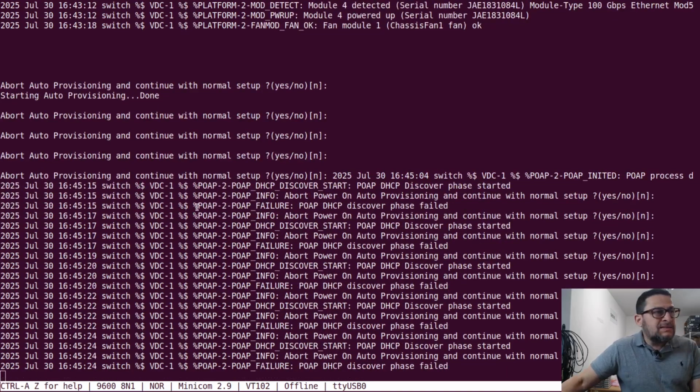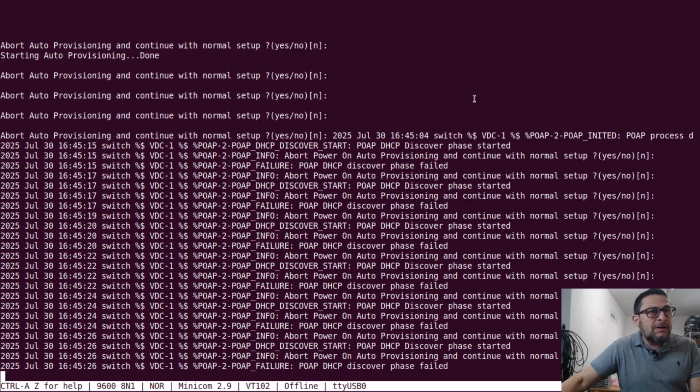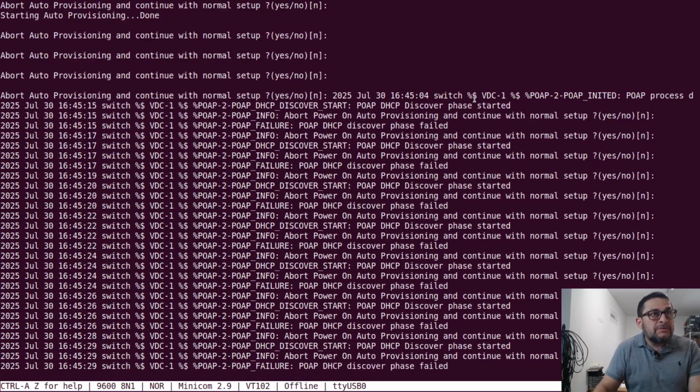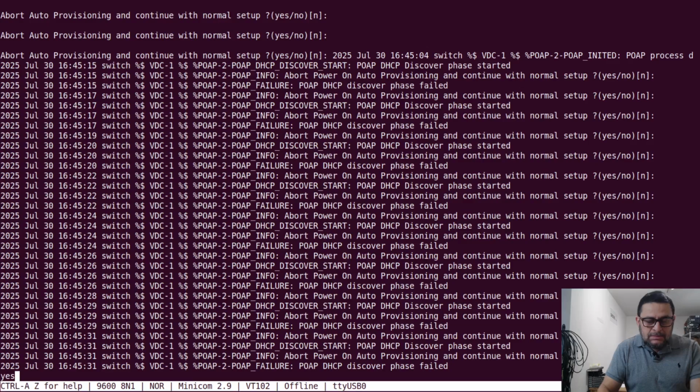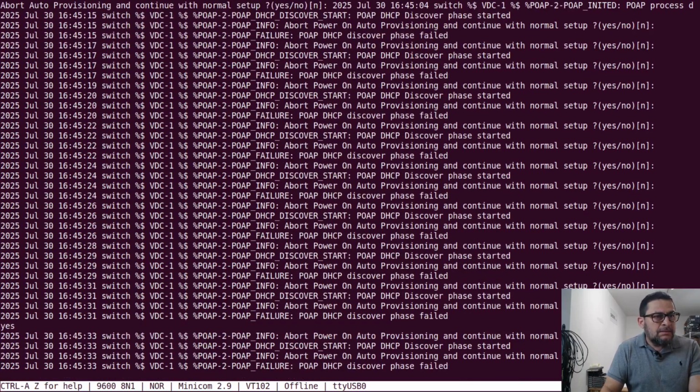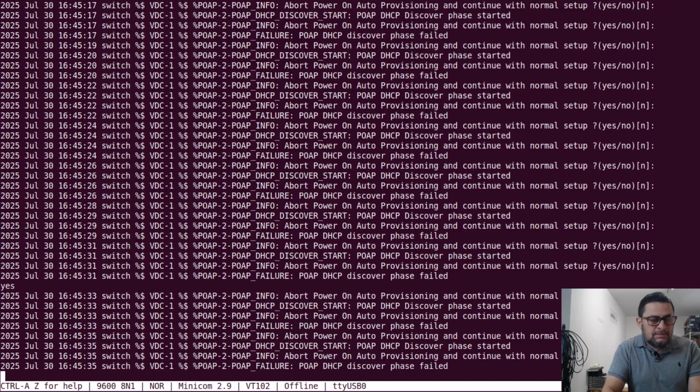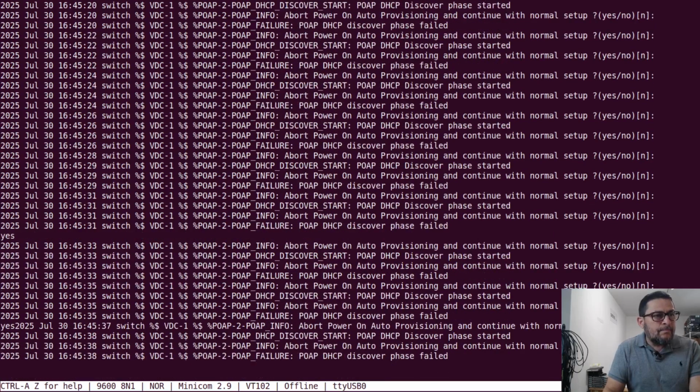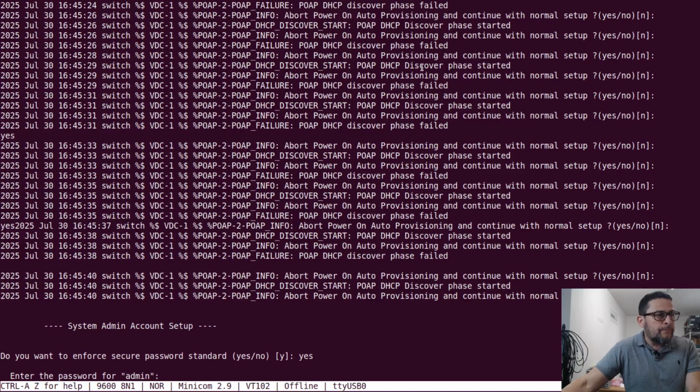So we need to cancel the auto provision. Abort this. We need to type yes to cancel this. Okay, the password for the user admin.